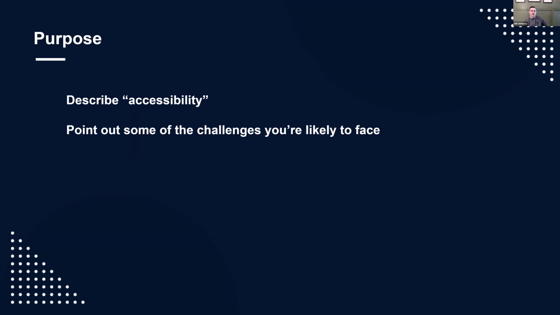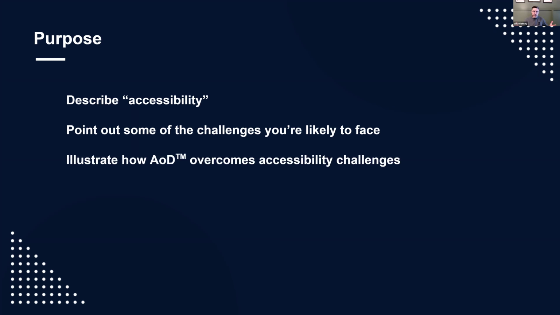All right, so the purpose for today is clearly about accessibility. So what are we talking about? Describe, point out a few challenges that you maybe have faced in the past or you are facing now or potentially will face in the future, and then how Accessibility on Demand, we call it AOD, overcomes these challenges related to PDF documents and accessibility.